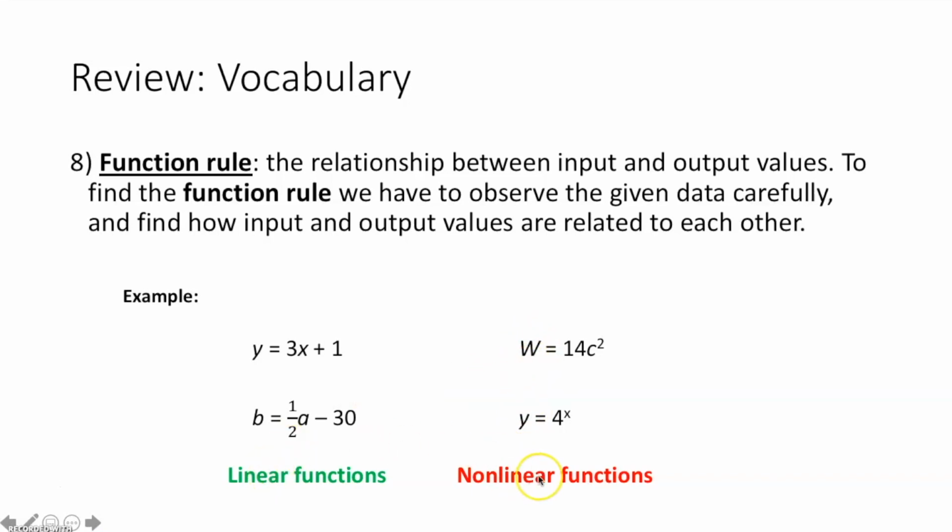Now, in terms of linear and nonlinear functions, we're going to talk about this in a second, but I want you to note, looking at the function rule, a linear function, those independent variables have an exponent of 1, x to the first power, a to the first power. That's for a linear function. For nonlinear functions, you're going to have exponents that are not equal to 1 for your given independent variables. Here, our independent variable c has an exponent of 2. Here, x is actually our exponent in this case. Both of these represent nonlinear functions, meaning that their graphs would not be straight lines. These graphs would be curves, whereas the graphs of these function rules would be lines.